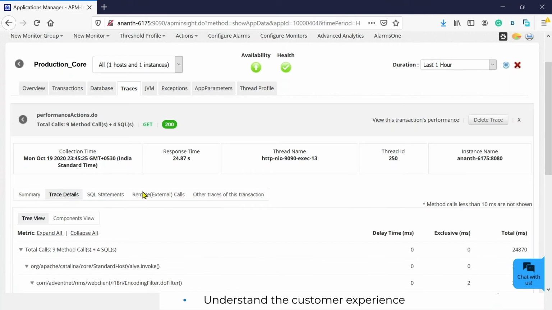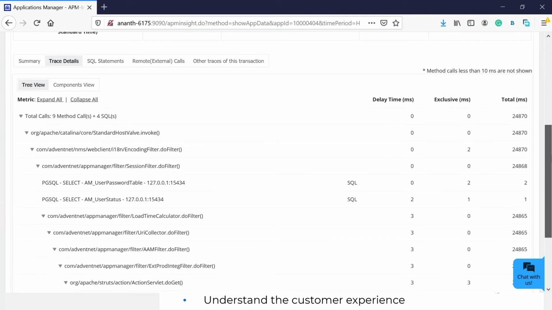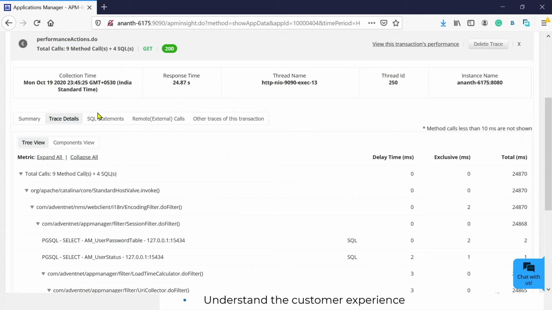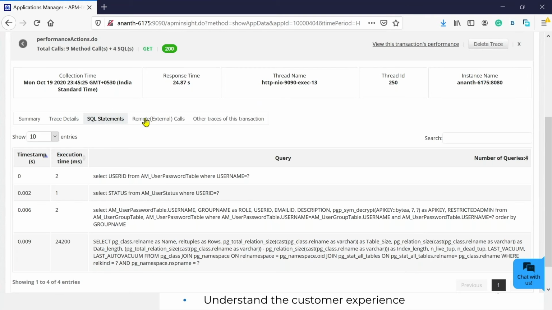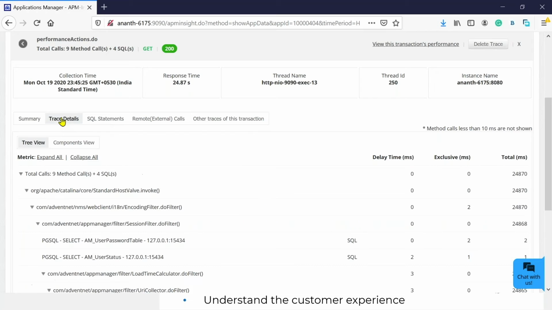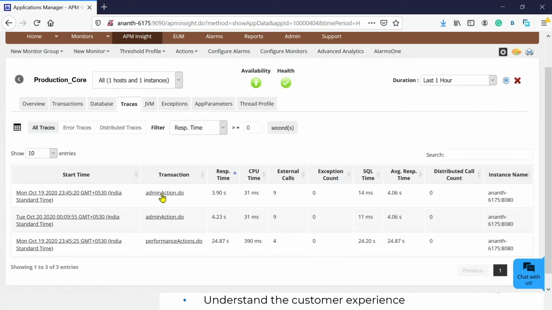You can drill down again by choosing the trace details and can find the internal code level invocations, which will help you to understand the customer experience. All right, and including the SQL statements, remote external calls if there is any, and other traces for this transaction, along with its response time and throughput will be shown right here. And you could see that this is a get method transaction. There are a few cases where we could see other requests like post.